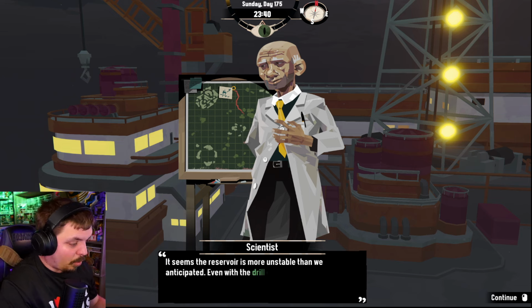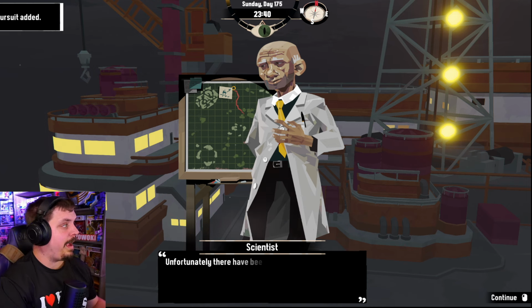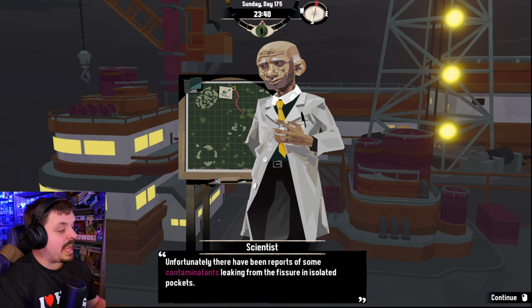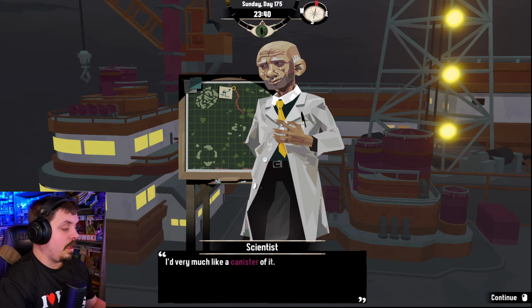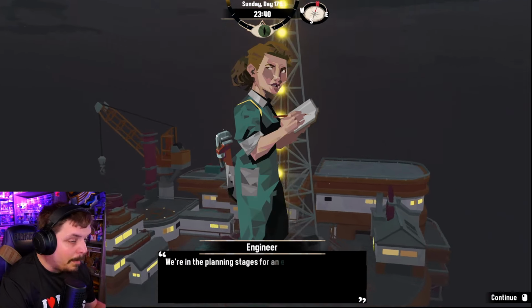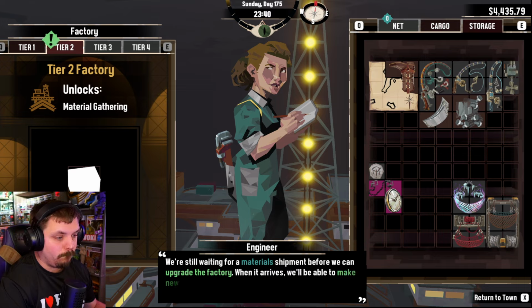It seems the reservoir is more unstable than we have anticipated. Even with the drill removed, it appears the fissure is continuing to expand. Unfortunately, there have been reports of some contaminants leaking from the fissure in isolated pockets. There's always been a chance this might happen. The engineer at the factory has been working on a system to siphon such contaminants from the water. I'd very much like a canister of it. You mean the black, dark thing? Tier 2. So, do I have any of this? I do not.